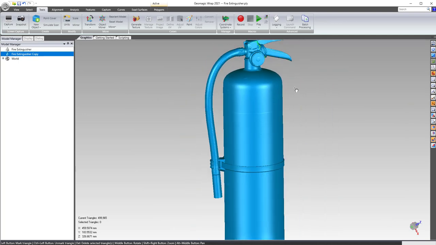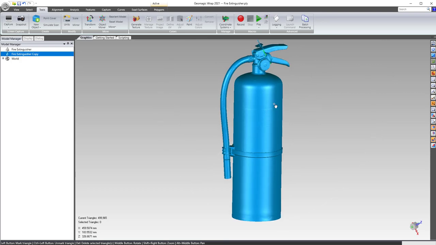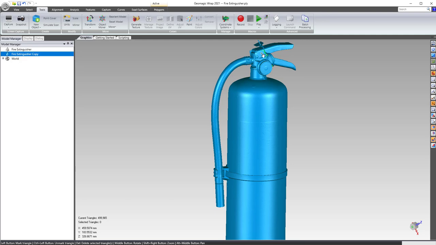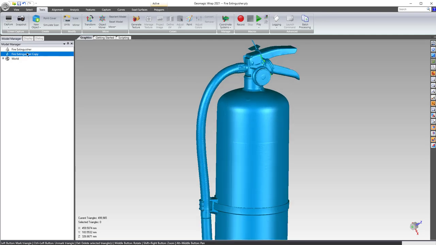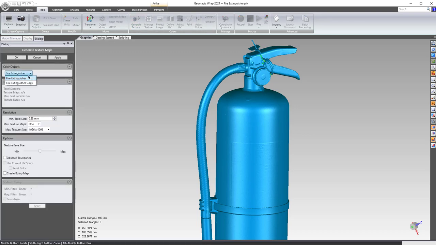So I've had an instance where you have a scan of an object where the color looks great, but the scan doesn't look that good. And then another object where I have a higher resolution scan, a better scan of the object, but no color. You can come in and say generate color, and you can select what object you want to pull the color from. So I can say, this object has no color. Let's steal the color from that one and apply it to this object. So you can essentially copy color from one object to another. They don't have to be the same exact object, but if you do it, it gets really scrambly. It looks horrible if you don't have a very close object. It's made to be the same object, obviously. So you can take the color from another scan and apply it to your object, which is really handy.